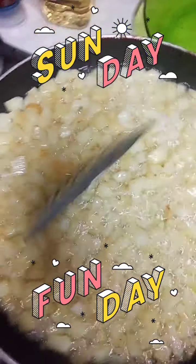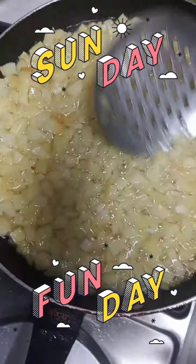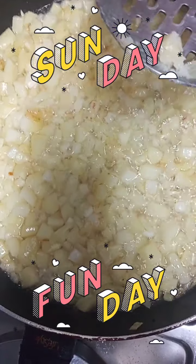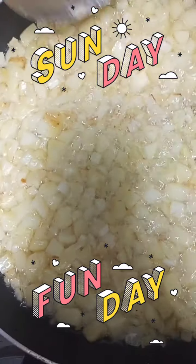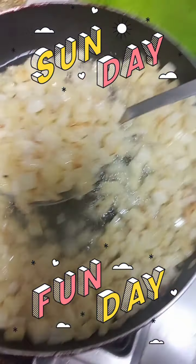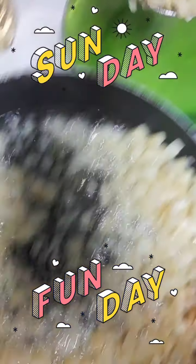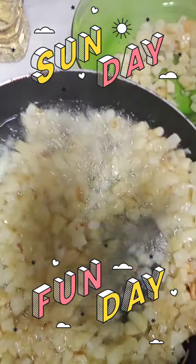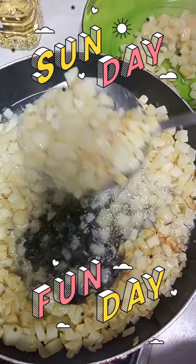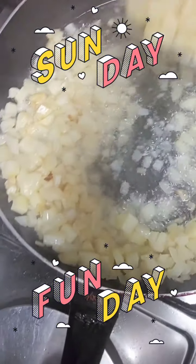So after some minutes now, you know, at times we need to check it out like this, maybe to see if the Irish potato is soft. Wow, it is soft. Let us just bring it out of the oil, because I've tested. It is soft. So that it will not be too much like that. So okay, I reduced the fire.